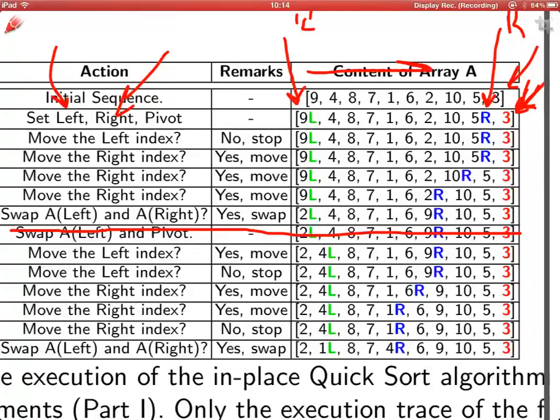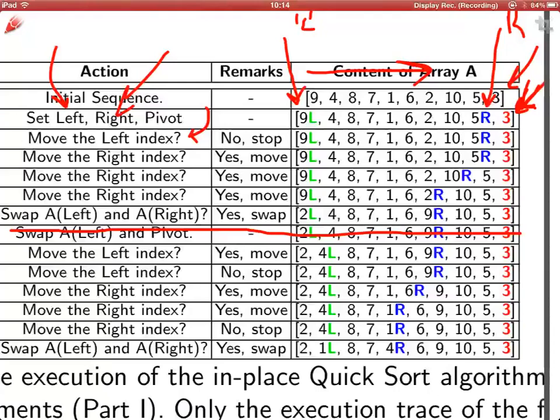It is in the right place. It is on the right side. I mean, think of this as a sequence where things that are bigger than the pivot should be here, and things that are smaller than the pivot should be here. Okay? So this is what we're trying to do. Those that are bigger than the pivot should be on the right, and those that are smaller should be on the left.